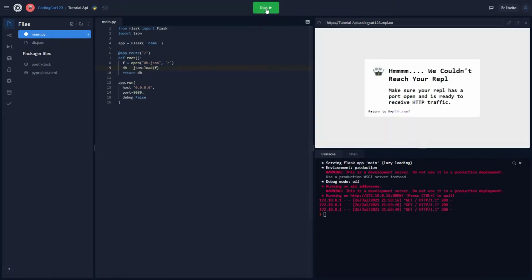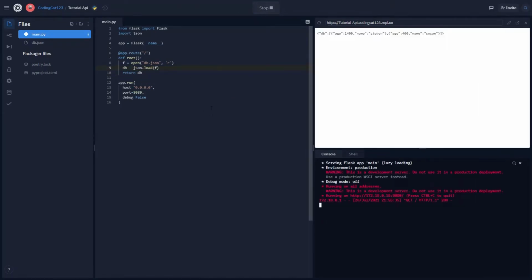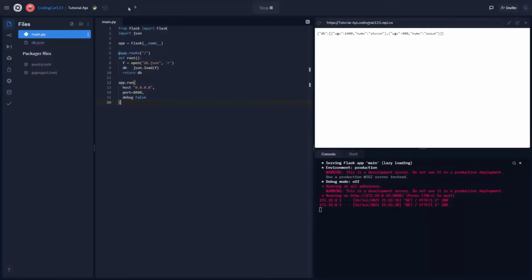And so now if you restart your program and you head over here, you'll see that if we refresh, we get this, which is JSON data. And then in your program, you can parse this data to be able to read through it. And this can be any JSON data that is valid can be stored in here.